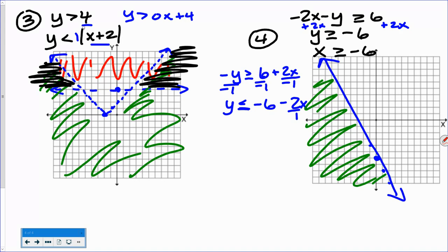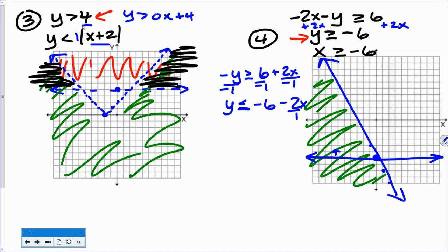So like we had over here, where we only have y, that's going to be a horizontal line, starting at where y is negative 6. So here, I will have a solid line, and it says it's greater, so that would be everything above that line. So right now, I'm probably not going to just shade over everything because it's going to turn into a big mess with all my colors. So I'm just going to remember it's everything above this line. So just put a little arrow if you want to shade. If I had a pencil, maybe I would, but it's going to make it look really scribbly.